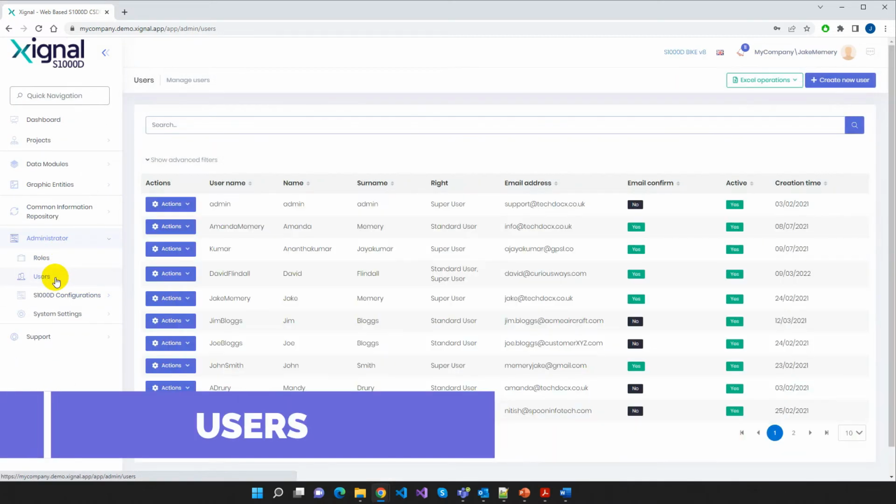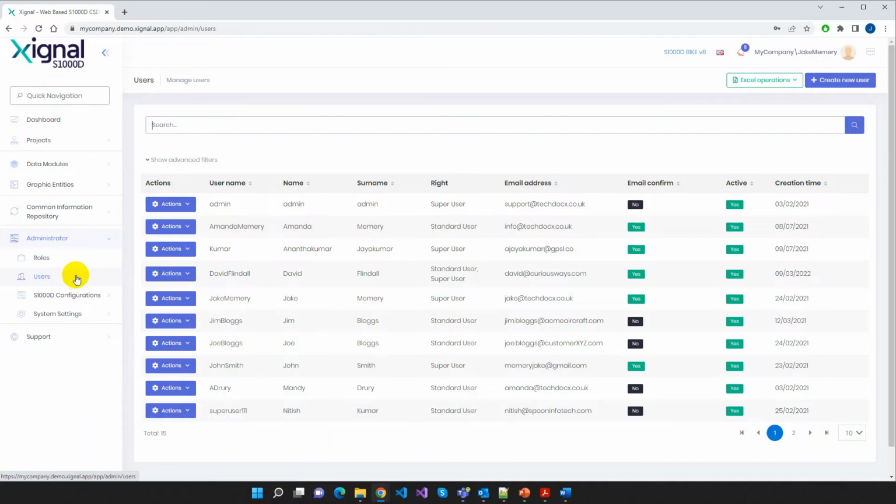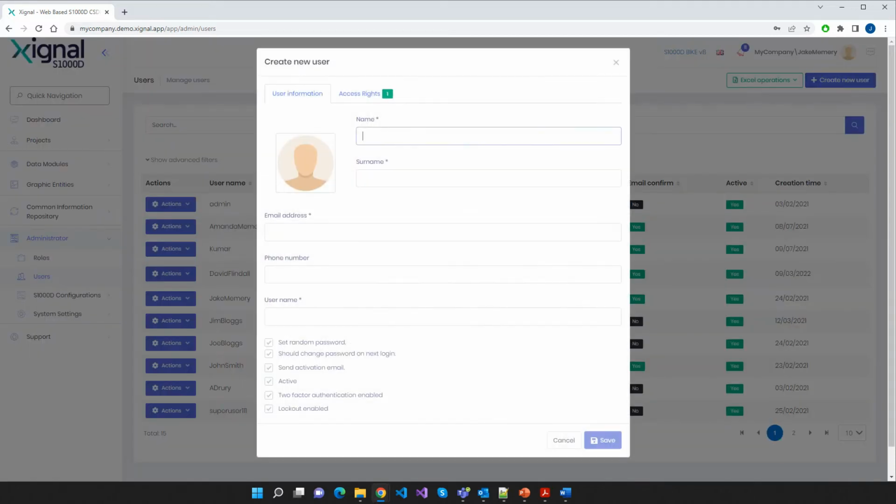So let's look at users. So the users page here is again just a repository for all of the users. We are not deciding what roles we're allocating to the users at this point, because that's done at a project level. So all this is a list of our users within the system. Okay, if we want to create a new user, we come up to create new user. We add some credentials in here. If we've got the tick box ticked there for send activation email, when we click save, it will send the credentials to that user and they'll be able to log in.